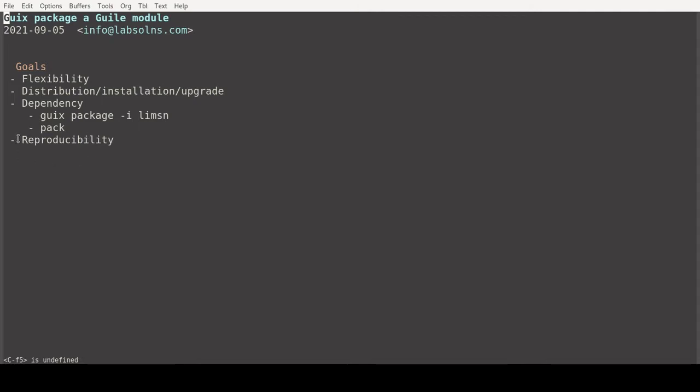And lastly, I'd like to take advantage of the reproducibility that the Guix package manager offers. My archive will be assigned a hash code. That hash code is a signature for all of the files within the archive. If any file changes, the hash changes, and that hash is registered with each generation.